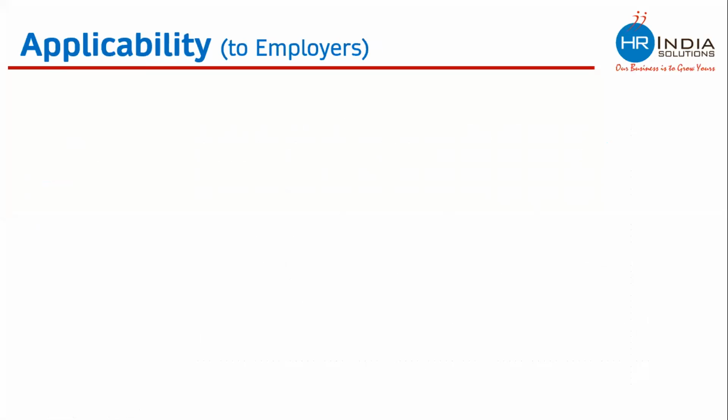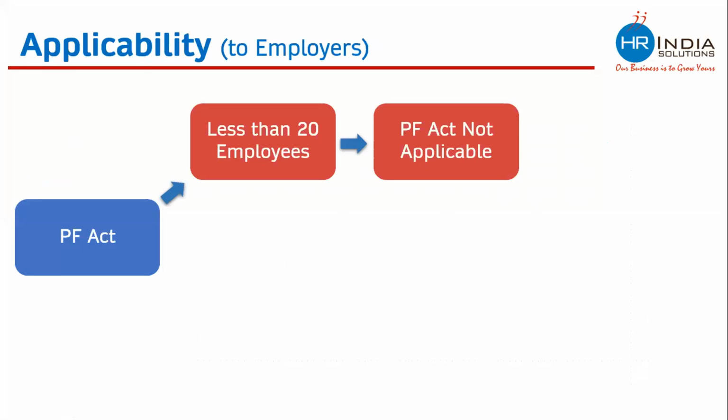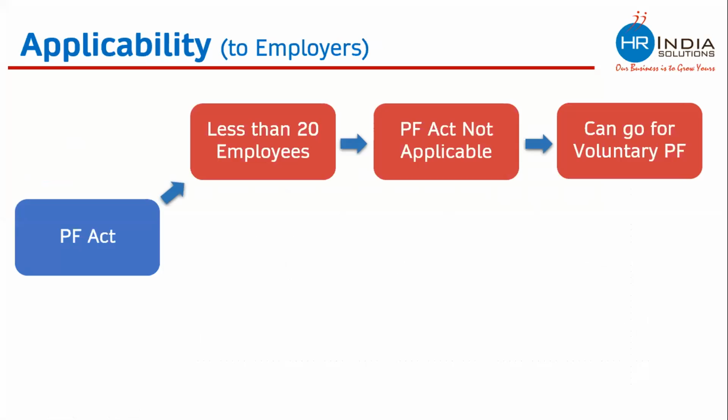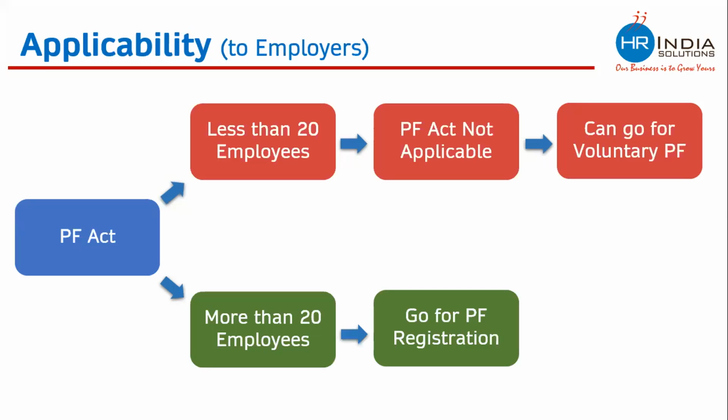Okay. So let's refresh whatever Dheeraj sir has told us right from the very beginning of this Act. The Provident Fund Act is not applicable if there are less than 20 employees in any company. Okay, this is clear. But a company can go for voluntary provident fund. That is on the choice of the employer or company, but the law will not ask or inquire you anything. For all those companies where more than 20 employees are working, the PF Act is a must.